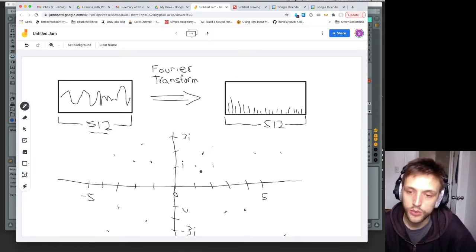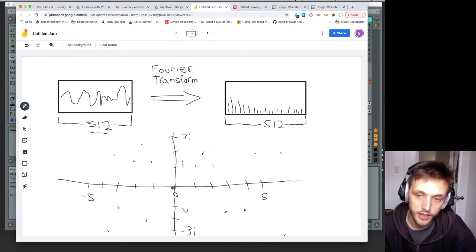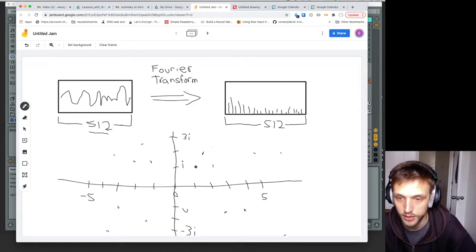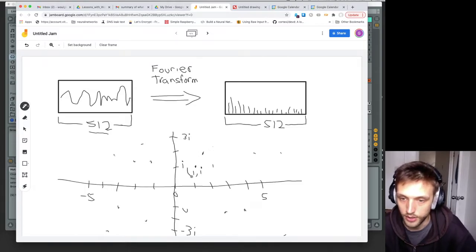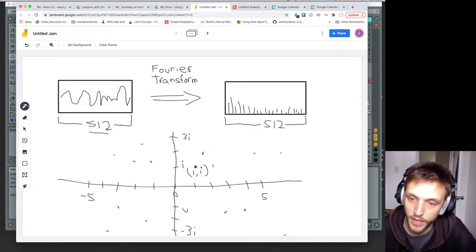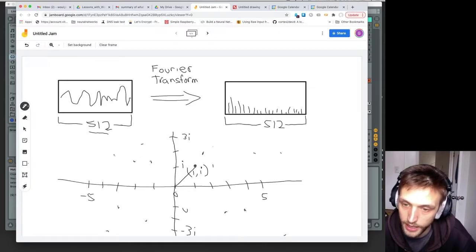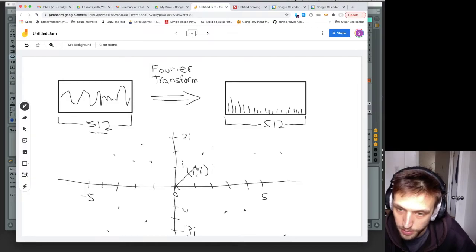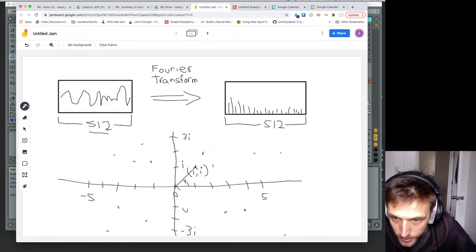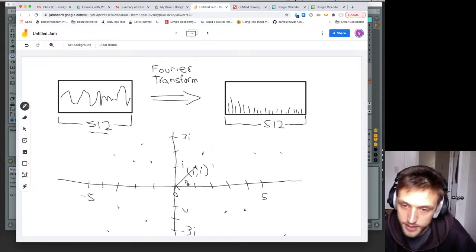And then what we can do is we can transform it from the Cartesian plane, which is this xy yada yada, right? So this in Cartesian coordinates would be 1, comma, i, right? So that's your Cartesian coordinate. You can translate this into a polar coordinate. And what that means is that we get 2 different numbers. Instead of x and y, we get the length of this part, so the magnitude, and we get the phase, which I think is from this axis. So we get this angle.